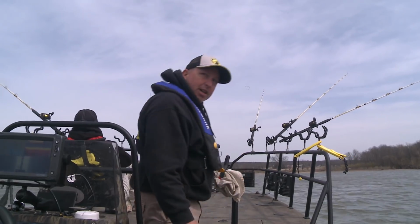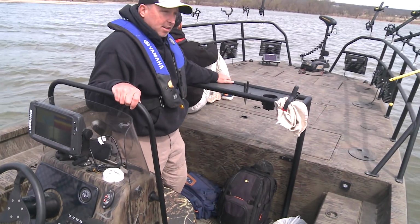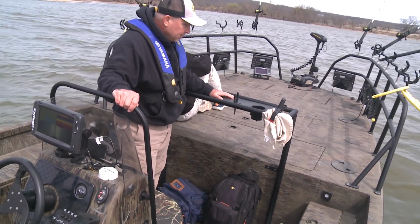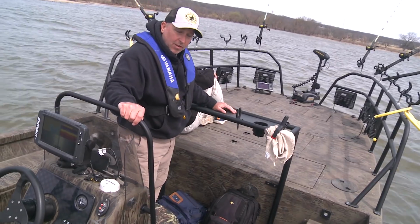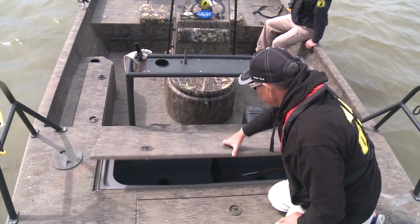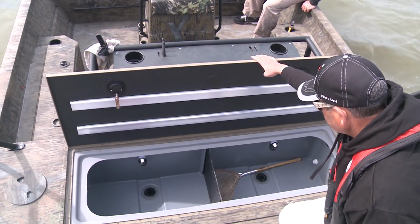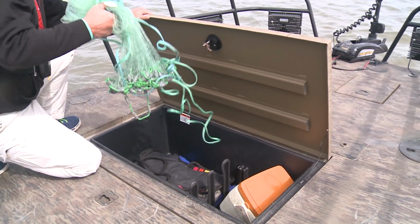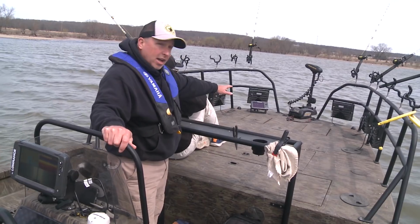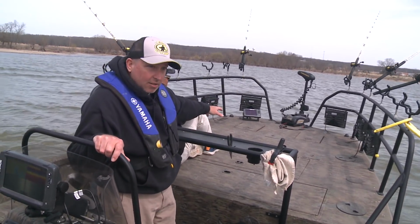This bench right here was made for all the guys to keep them, I guess, from falling off the front deck. It's kind of a utility area, and it's just perfect for a cutting board, holding your pliers, your bait knife. We've got a giant live well. How big's the live well? 65 gallons. 65-gallon live well up here. We got a huge storage compartment up in front. 2 tackle boxes, areas up in the very front, which I keep my shad nets in those.